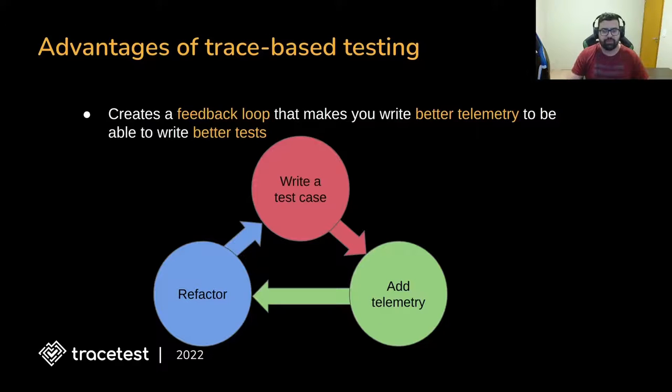And we can write a test with things that we don't know about. We don't have telemetry for that yet, but we have an understanding of how we want to see that in our trace. So we write the specs for the telemetry, and then we implement it. That's a nice way of adding telemetry, because instead of looking at your code and thinking, hey, what can I instrument here in my code, you think about what you should be caring about in this function. Like, I'm testing a user registration. What should I care about in this flow? As soon as you write a test about it, you have a plan. You just defined a plan of how you want your traces to look. And you just have to implement that. You don't have to think about what you should implement. You have a specification for that.